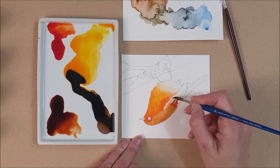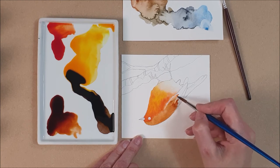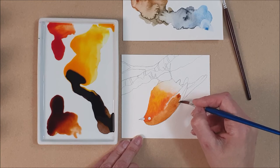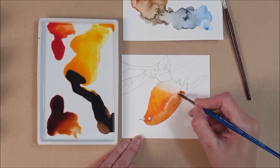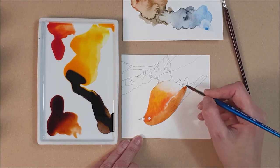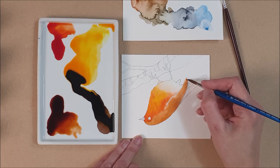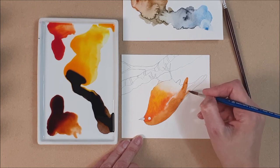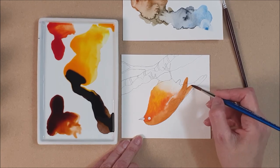Just going to leave a little tiny edge of white paper there. I don't want one colour to bleed into the other. And fill in that shape. Really simple. Take that colour right down to the tail.